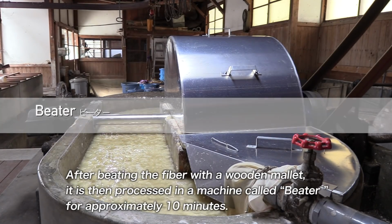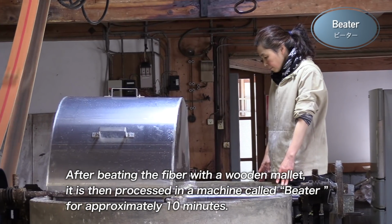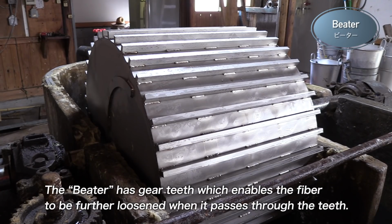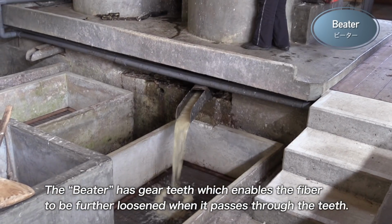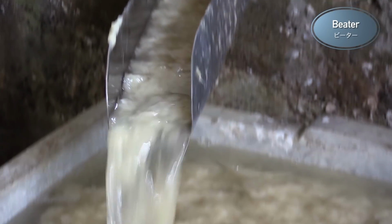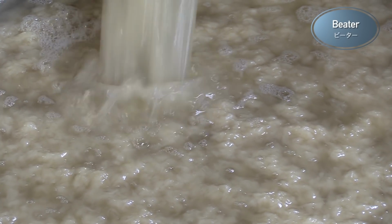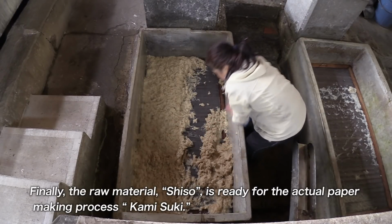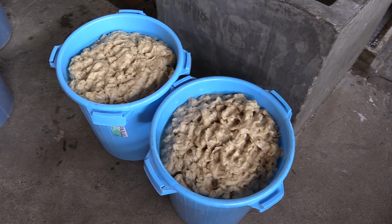After beating the fiber with a wooden mallet, it is then processed in a machine called beater for approximately 10 minutes. The beater has gear teeth which enables the fiber to be further loosened when it passes through the teeth. Finally, the raw material, shiso, is ready for the actual paper making process, kamisuki.